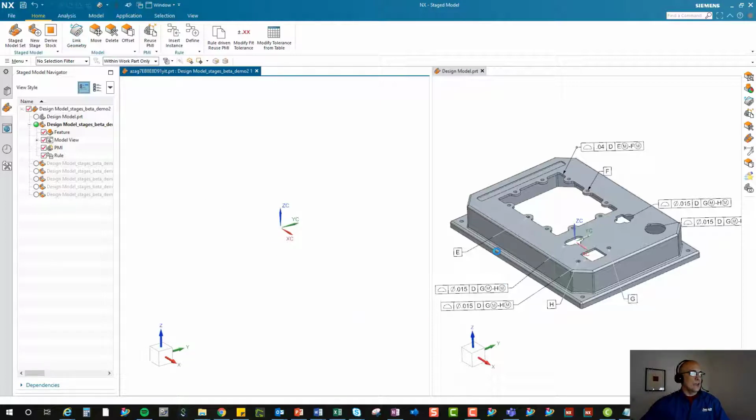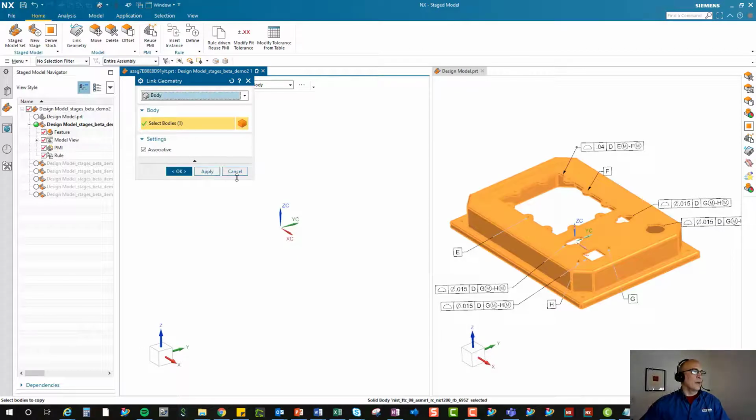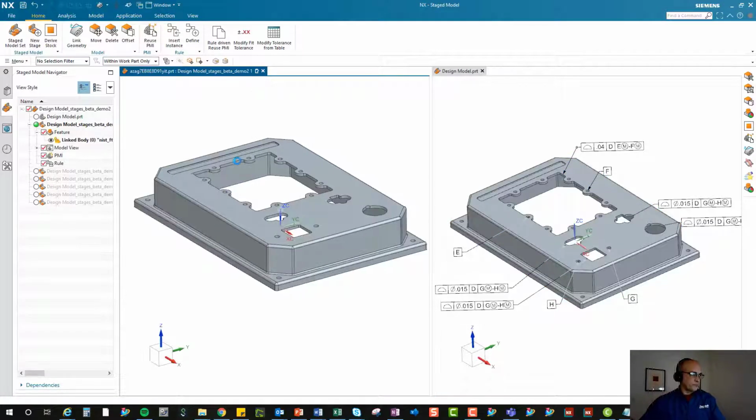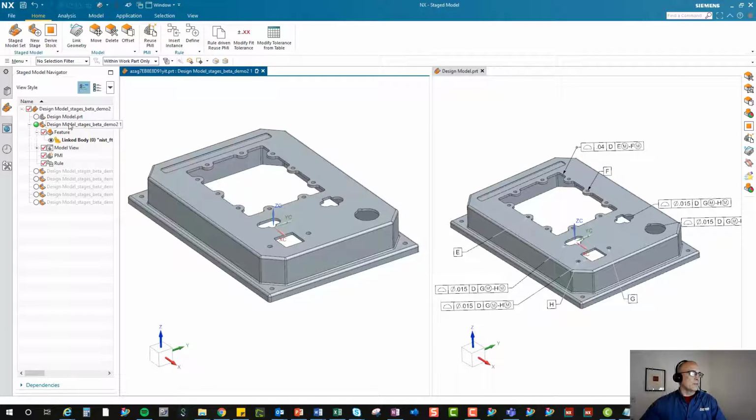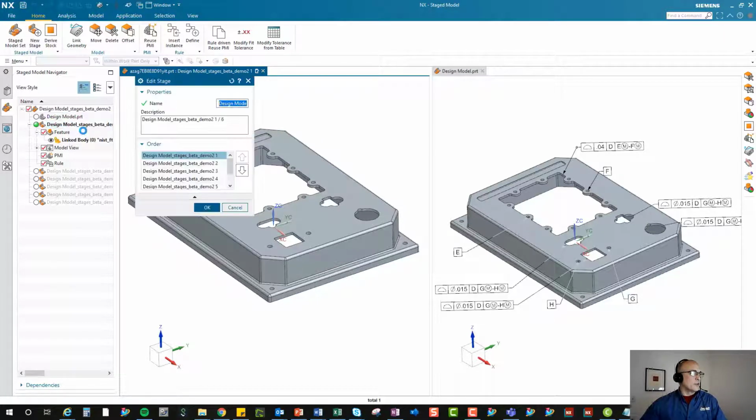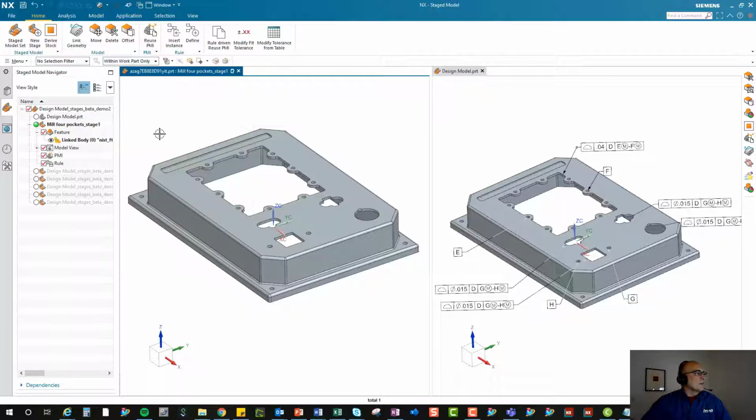So I'm going to generate a link based off of my first initial product, and this is similar to the wave geometry linking. So anytime the finished product is updated, it's going to propagate all the way down through each one of these stage modeling files here. So I'm just giving this a name that makes sense to me. And I'm going to go ahead and manipulate the model for this particular stage here. All right. So there's my stage 1.